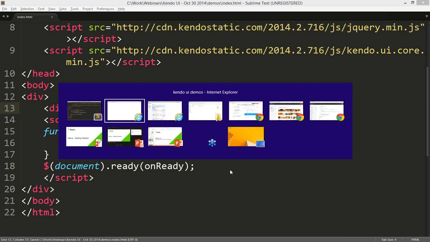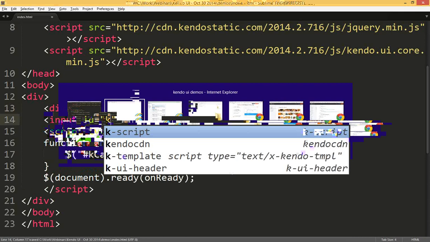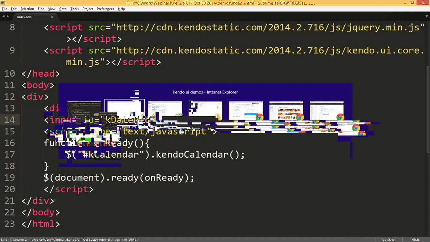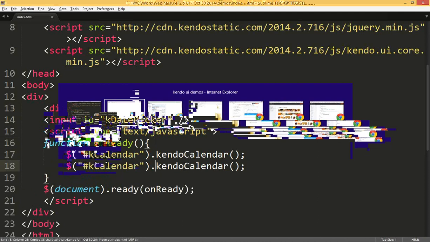basically our calendar is this. This is a calendar. So if on any web page you want to have a mini calendar like this, this is what you need to do. Let's say you want to have a date picker. For that, what we need to do is input id equal to kdatepicker, and you come back here and copy this line, and then I'll paste, and I'll say kdatepicker, and I want this as kendoDatePicker.